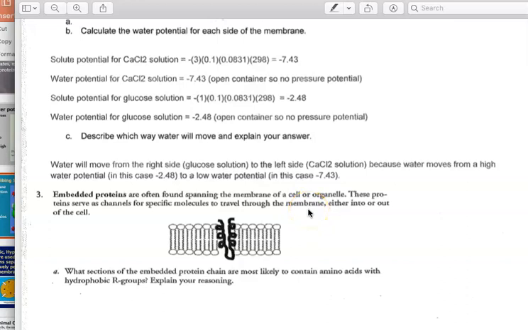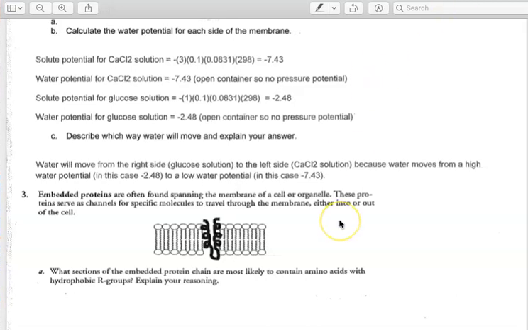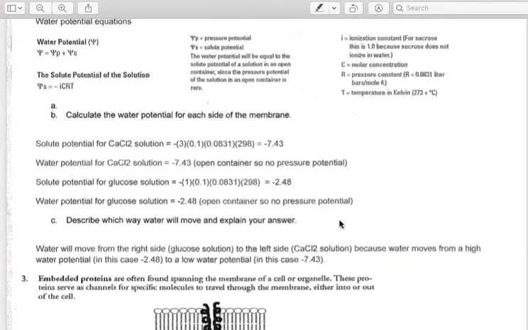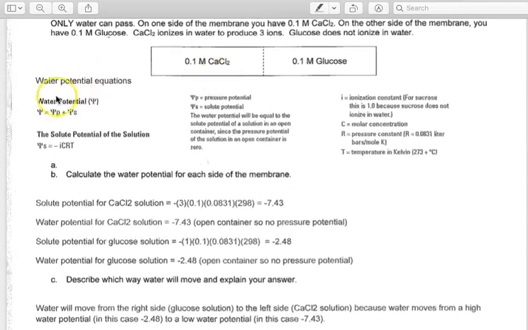Hi everyone. So I'm gonna try to finish up a little bit of the explanation of Unit 2 thinking practice. So we left off in calculating water potential. Okay, so hopefully that made a lot of sense. Remember that the calculation of water potential is solute potential and pressure potential.